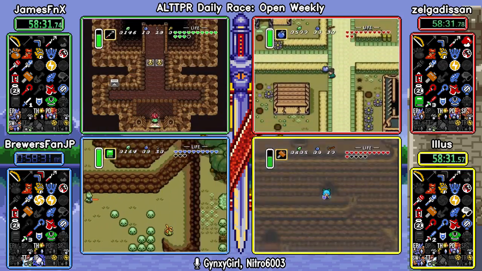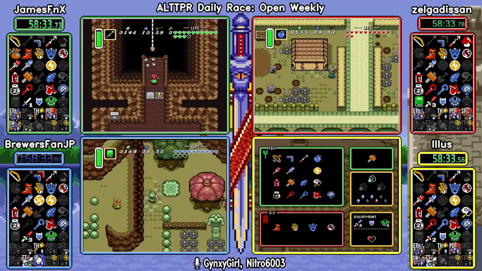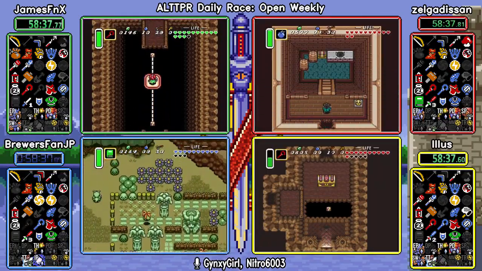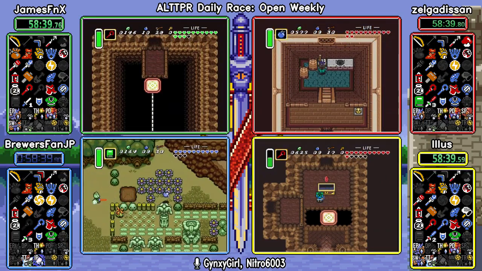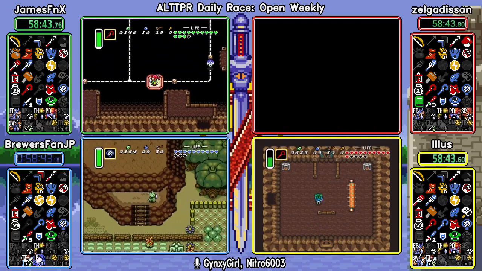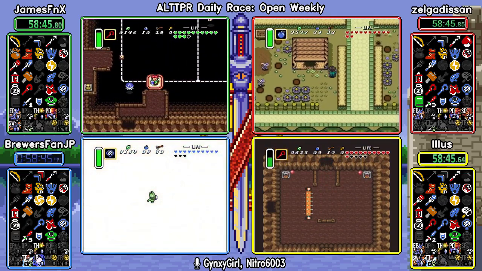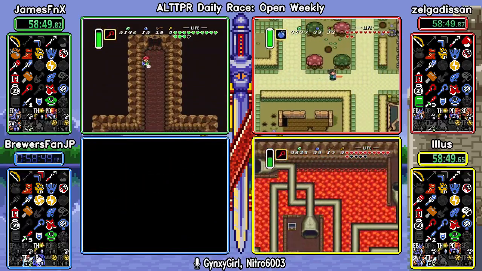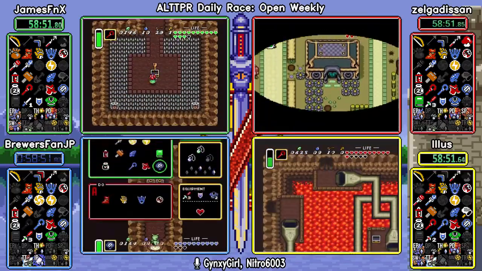Now, Brewers fan JP is back where Sanctuary is. He's going to check King's Tomb and Graveyard Ledge while he's here. If he's going to check Castle Tower, Hyrule Castle, this is probably going to be his next best chance, unless he goes to Pyramid and is able to do it from there.